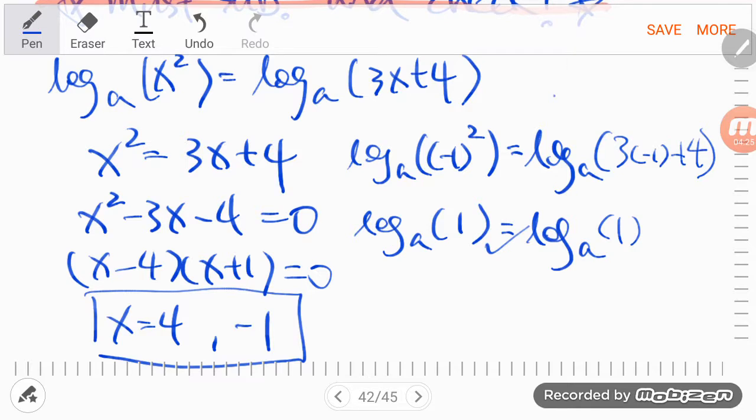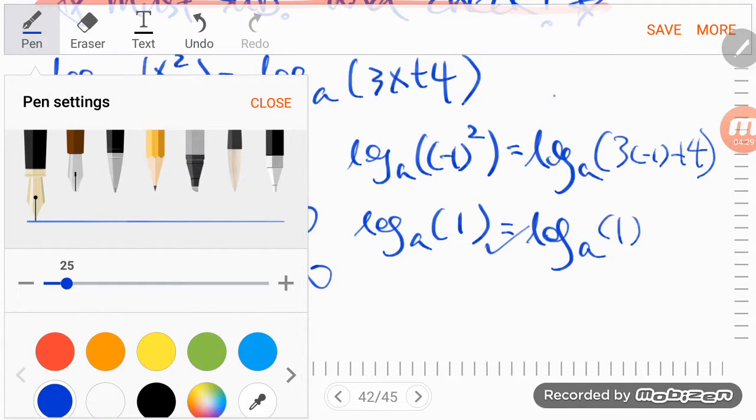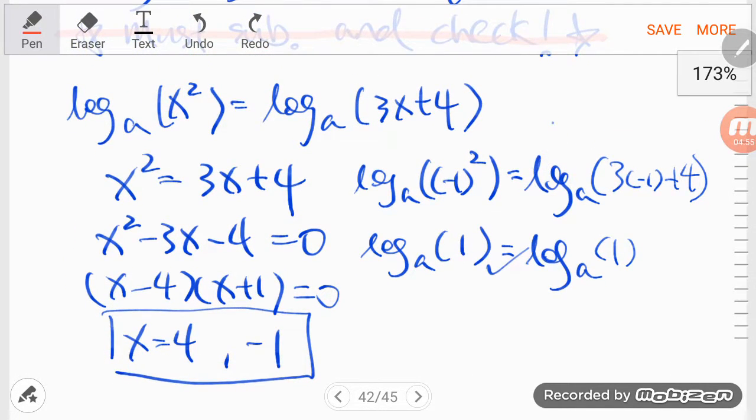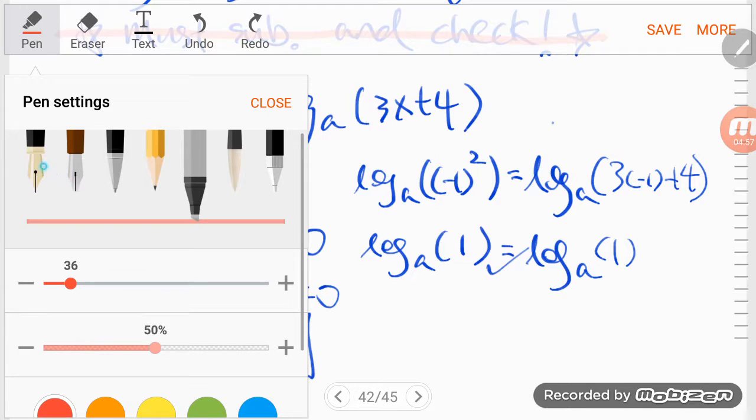Alright, so here I used my observation. We came up with this equation pretty much with my observation, right? If I'm taking log of something to the base of a is equal to log of something else to the base of a, in order for them to be equal, these two things must be equal. So that's how I came up with this equation here. Okay, but what I'm going to show you guys here is the proper algebra steps.